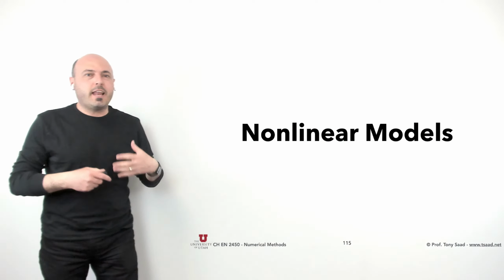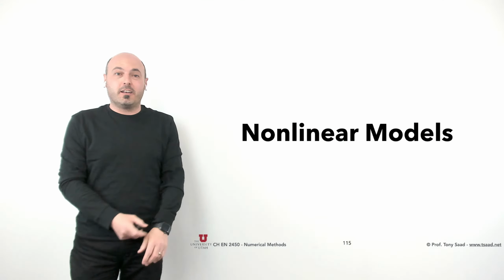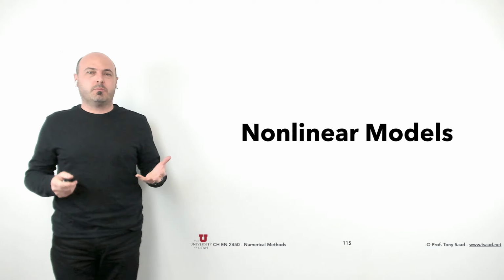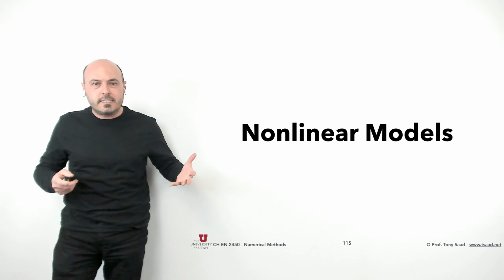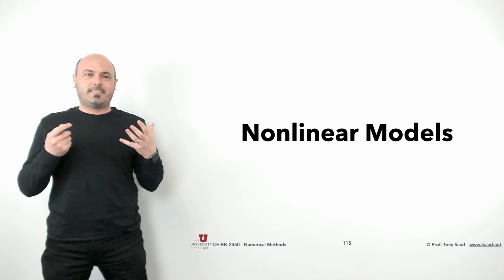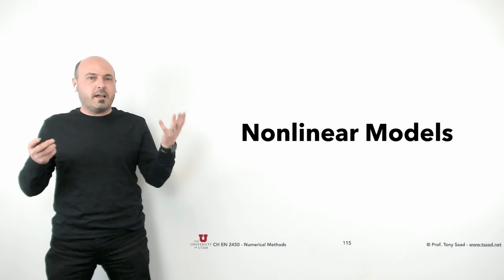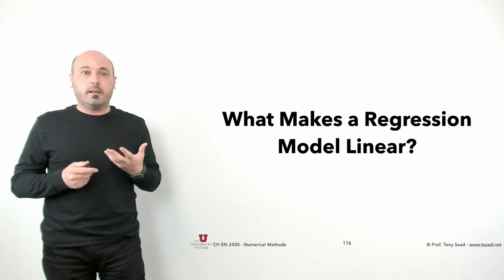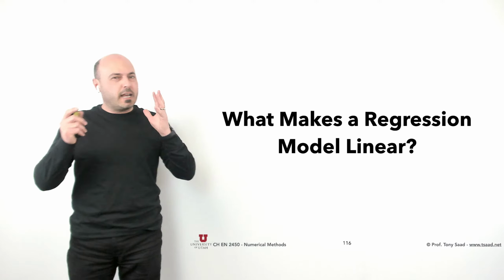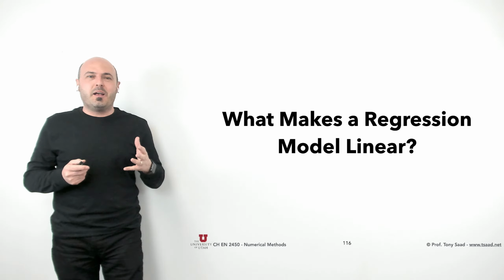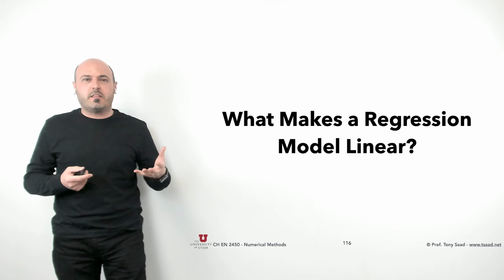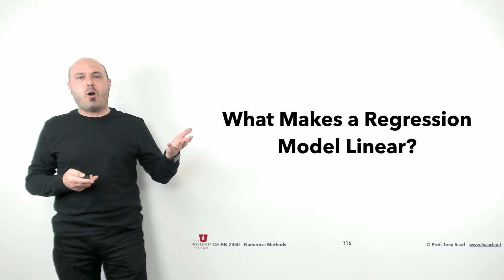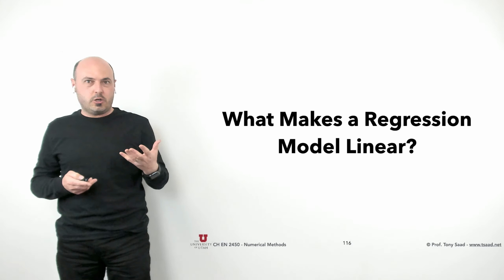All right, now the next step is looking at nonlinear regression. We're not going to be able to solve nonlinear regression models yet, but I want to show you that we can do them because the idea of minimizing the error is the same, whatever model you use. So first, let's ask a question: what makes a regression model linear, and what makes it nonlinear? We kind of have a hint about that. Eventually you develop a feel that the coefficients show up linearly, but I'm going to give you a couple of tricks to think about how you can identify whether a model is linear or not.